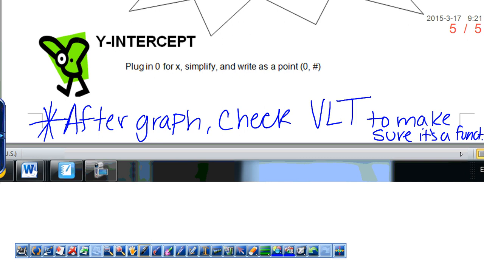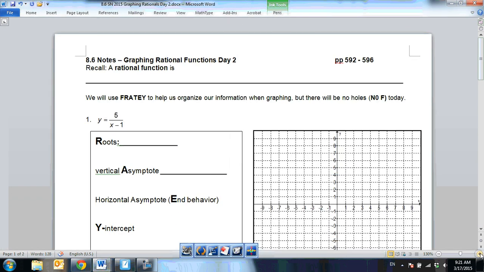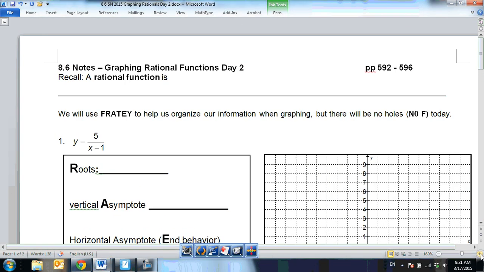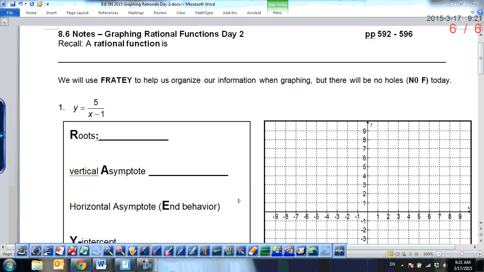Okay? All right, so that's a lot of talking, I know, without a lot of application. So let's try it. Okay, so have your yellow sheet right out next to you and switch to the white sheet. All right, so just a refresher. A rational function is always going to be in the form f of x over g of x. f of x and g of x are both polynomials.